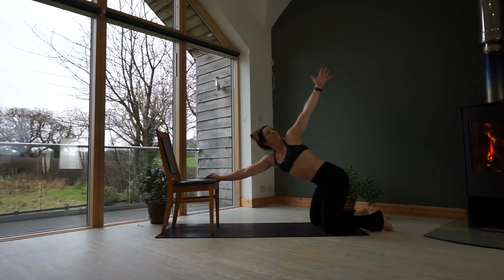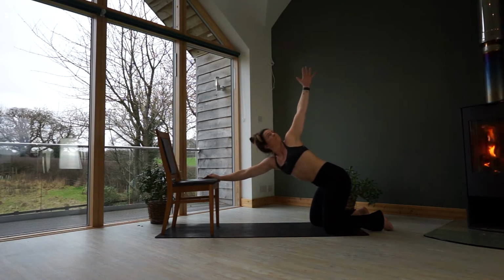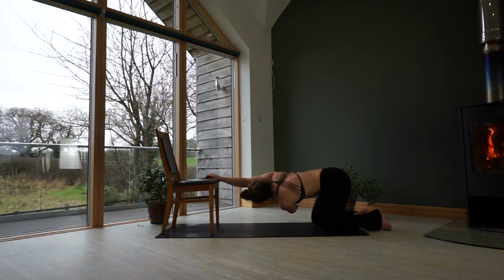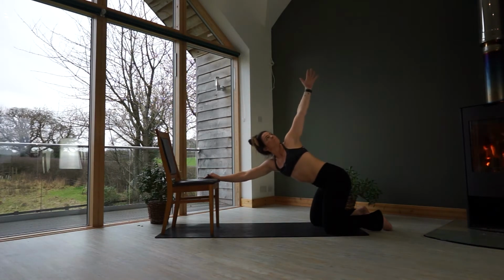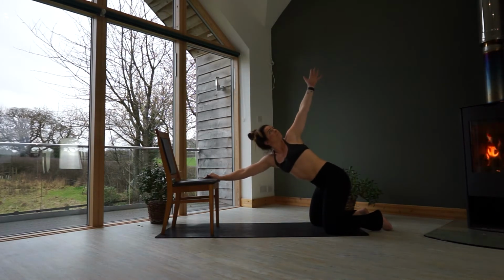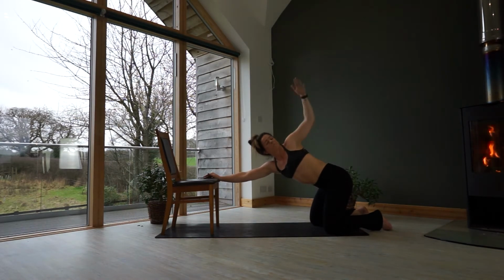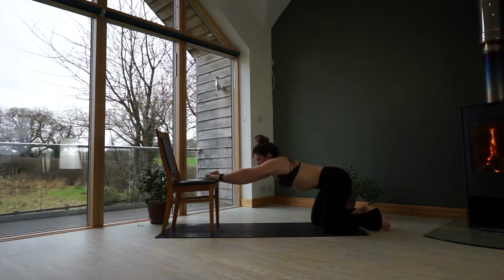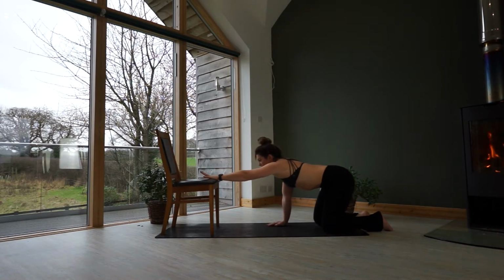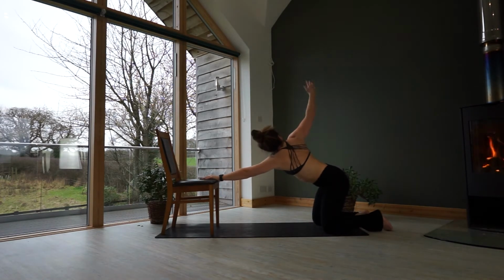You can add the pauses. Inhale through the nose, exhale, twist further. Twice more on this side. And then let's go on to the other side. So again, you can do it from your tabletop or with the other arm elevated. Reach through and open.